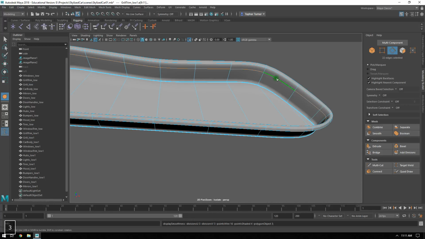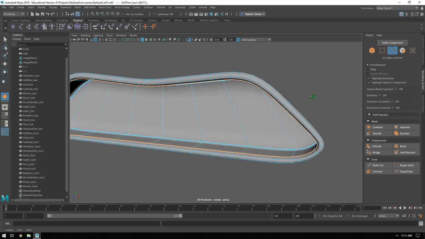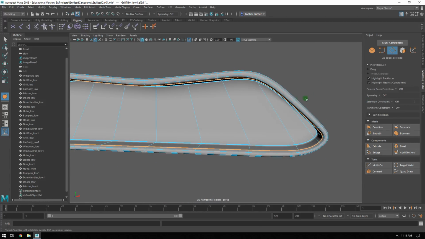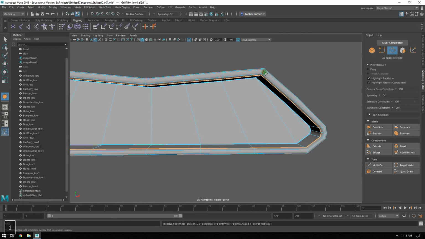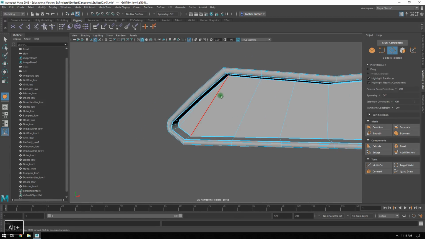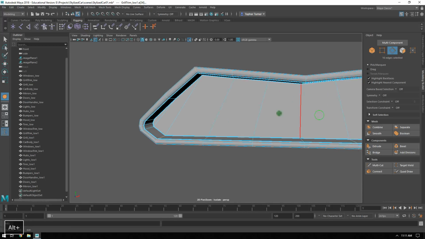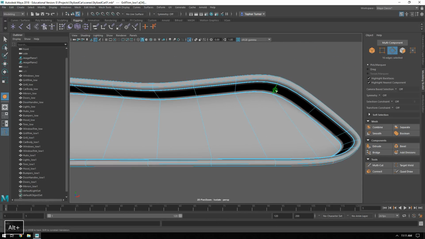I'm going to do the same here with this edge, which also should be a little bit harder. This other edge here doesn't matter so much, but this corner one does. And I'll do the same over here. Again, I'm going to return and middle mouse button click and drag.